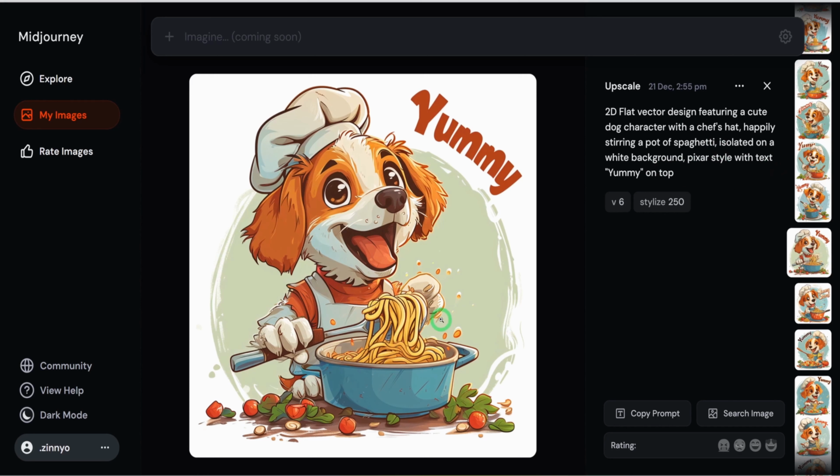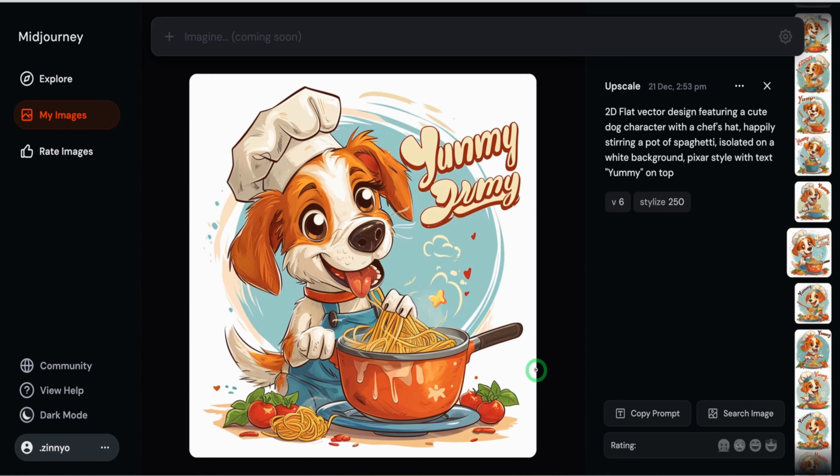And as you can see, this is amazing. The text is just straight up. It didn't even give any issues at all. And like I said, you could always look at the different things and see what works for you. And any that doesn't work, then you could re-roll it. Another one that I generated, this looks really nice as it is. So this is another one that I generated. This also looks good, but the thing is that you could see how the text here is muffled up. It didn't spell it correctly, but you could always take this out to a different tool to make the corrections, which I'll be showing you in this video.